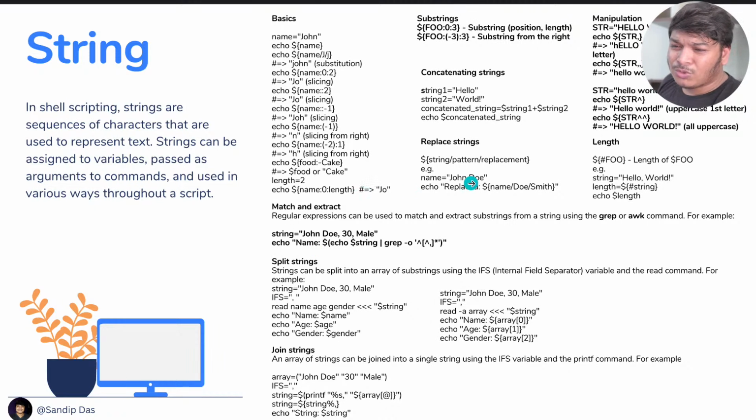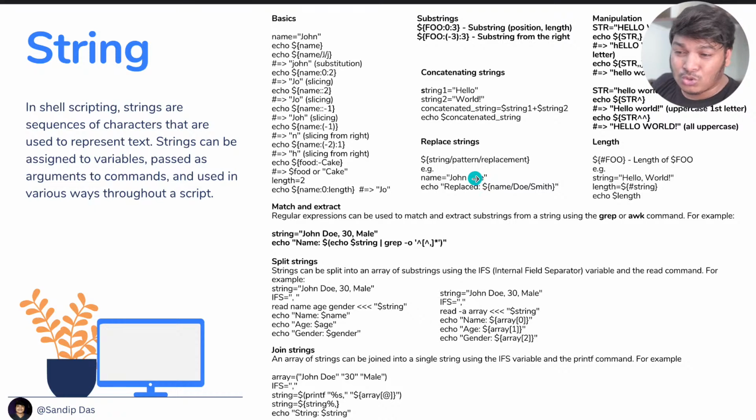Okay. So again, I'm not going to go through every single command. It takes a lot of time. I know everybody doesn't have the patience, so I will not test your patience today. Just make sure that you see all these commands and operations, because they are going to be very useful when you're going to write shell scripts. Okay. Importantly, check this length part. You use the hash, then the particular variable, for example, and you can check that particular string's full length. Okay, all these commands are important, such as length, replacing a string, where you want to replace some particular word and all that. Say name, this is the variable where you're assigning John Doe.